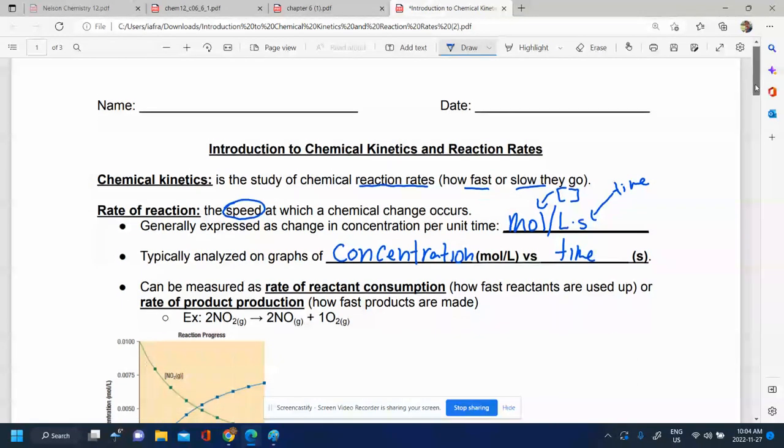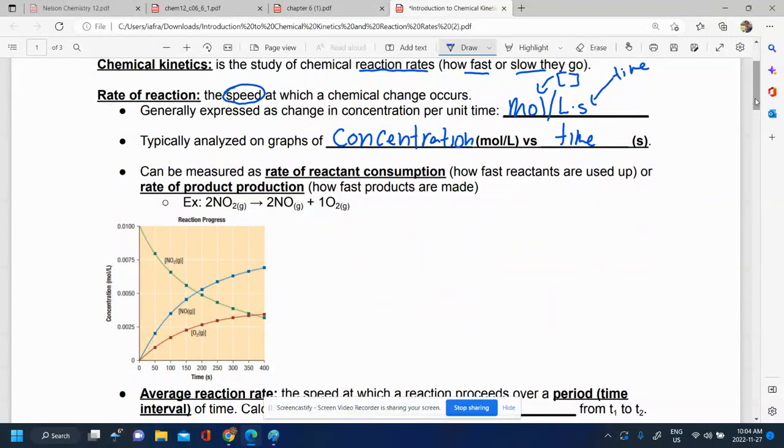So when you're trying to study the chemical reaction rates, how fast a reaction is going, you can monitor it in two main ways, I should say. You can take a look at the rate of reactant consumption. So what that means is how fast are the reactants being used up? Because as you know, reactant is being used up to convert to product. So you can see how fast that reactant level is going down. Or you could also take a look at the rate of product formation or product production. So how fast are the products or product being formed?